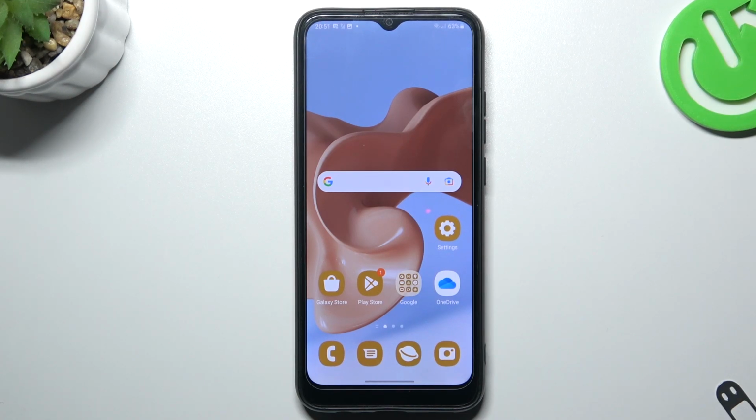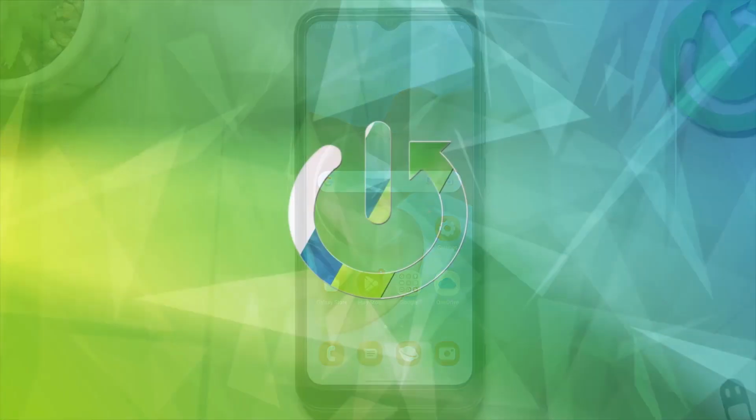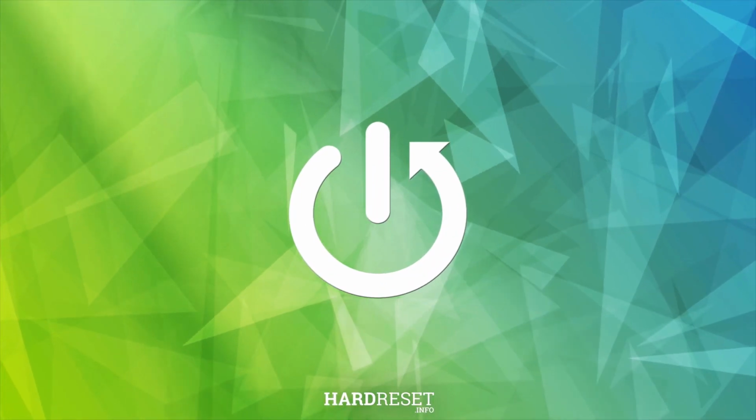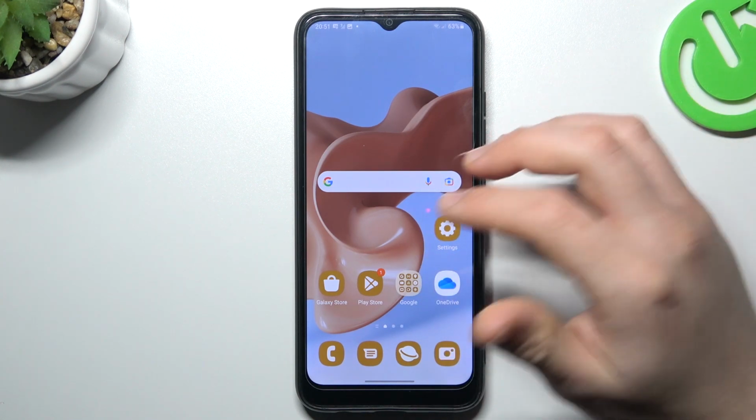Today I'm going to show you two methods to duplicate your WhatsApp application on the SAMSUNG Galaxy A03. So if you have a WhatsApp but you need a second one for work, for example, with separated contacts, separated numbers, separated messages, of course, I'm gonna show you the first method now.